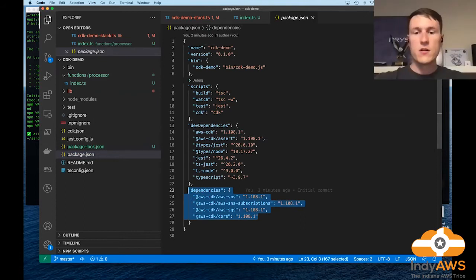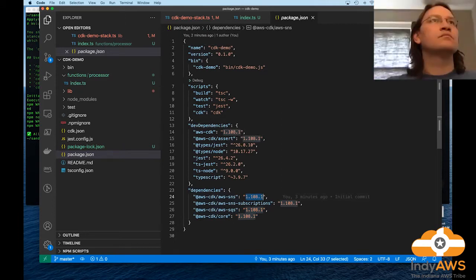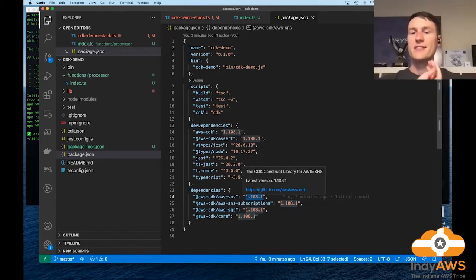One thing to note that is pretty important. If we look at the dependencies, they're all pinned at 1.108.1. So in version 1 of the CDK, every package is a separate NPM package or Python package, right? So there isn't just one install of every resource that you want.